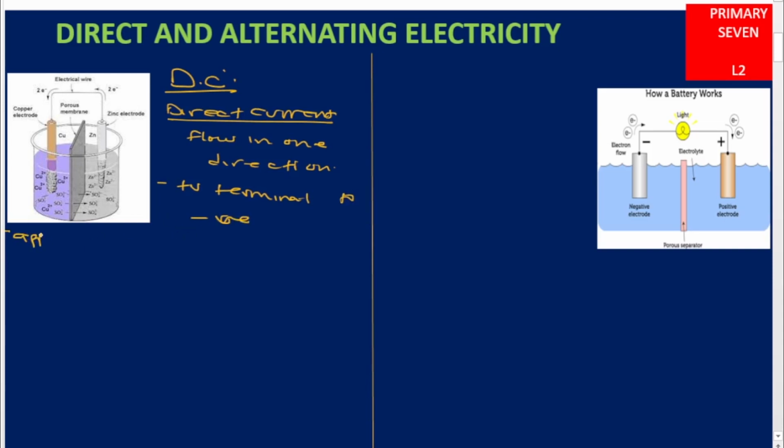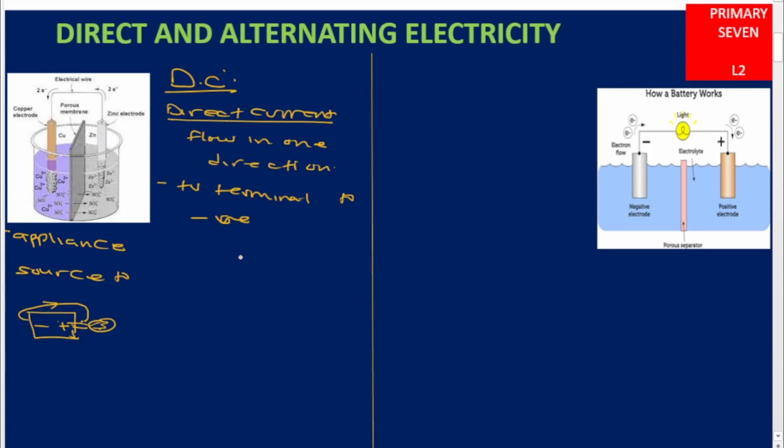or from the source then to the appliance. For example, we can have our dry cell. It has positive and negative. Then here I have my bulb. It is attached onto the dry cell. I have my wire. So the current is going to flow from the negative terminal coming to the positive terminal. So it is flowing from the source, that is from the dry cell, then coming to the appliance. Appliance, that's the material which is using electricity. Okay, so I hope we are together. Now that is the DC.